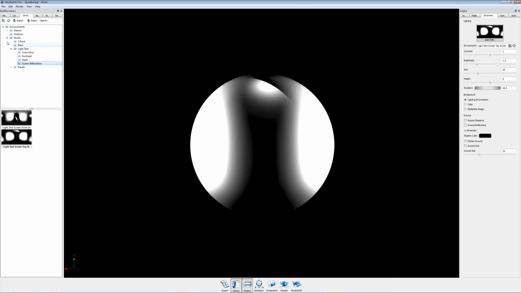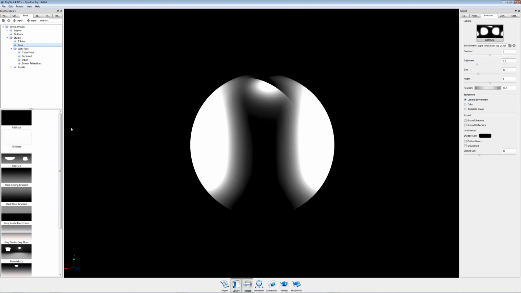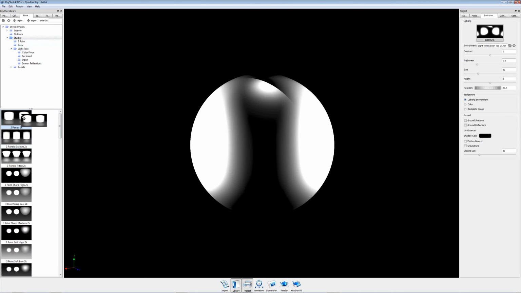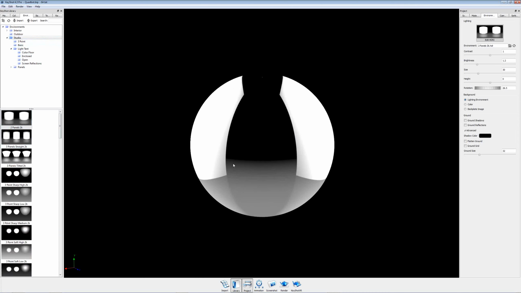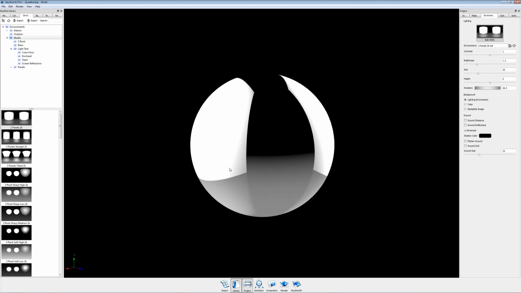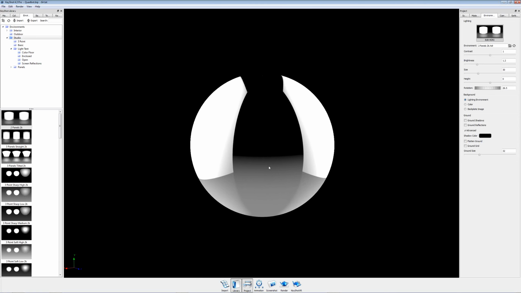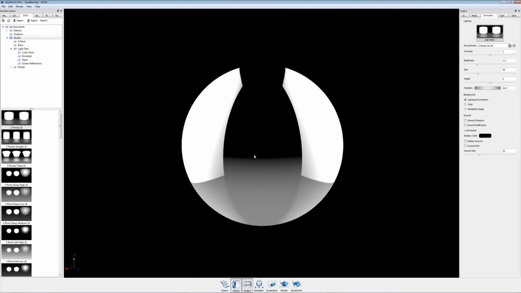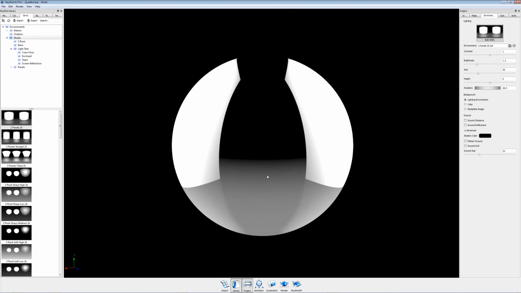But if we're using maybe a more simple product, maybe a cylindrical product, the panels are really good for that because it helps define the shape of that cylinder. So really what you're looking for when selecting your environment is just helping to define and make it clear what all of the surfaces look like on your model.